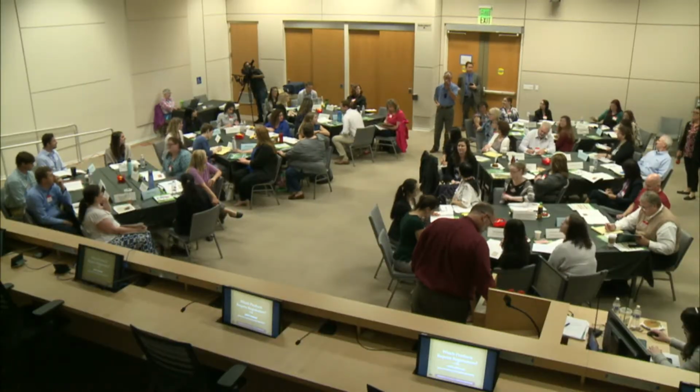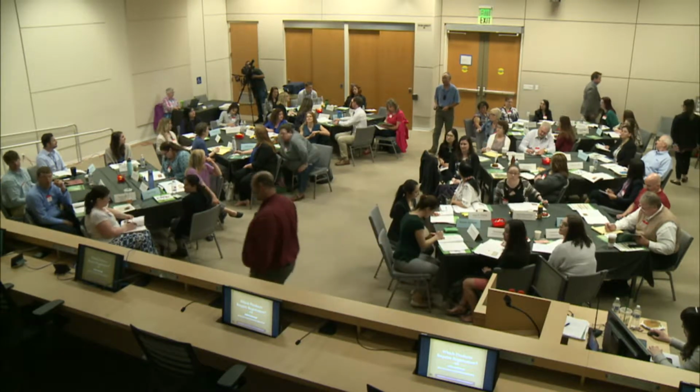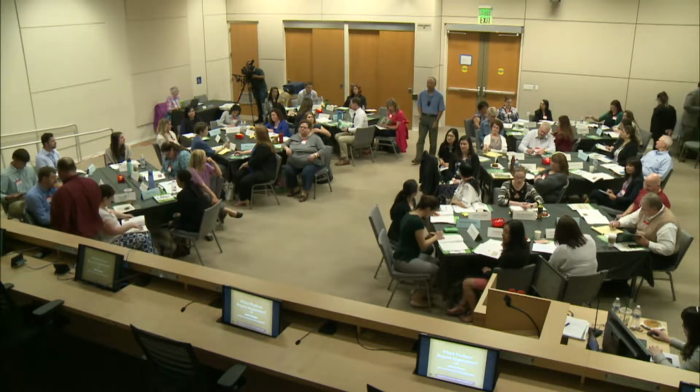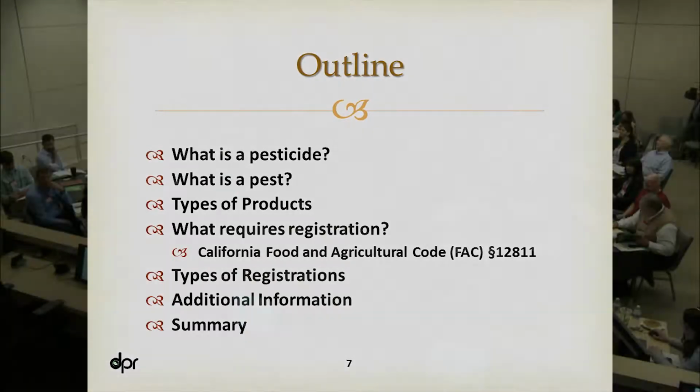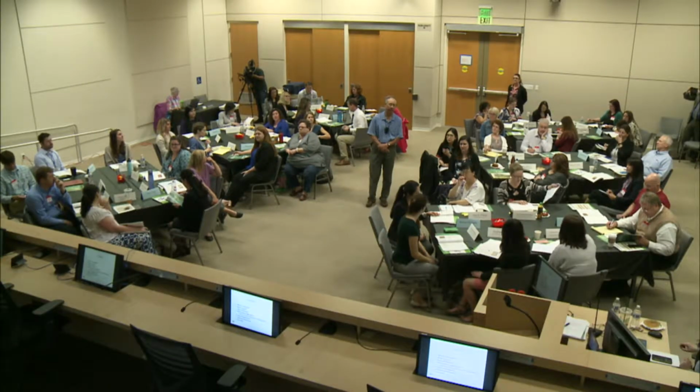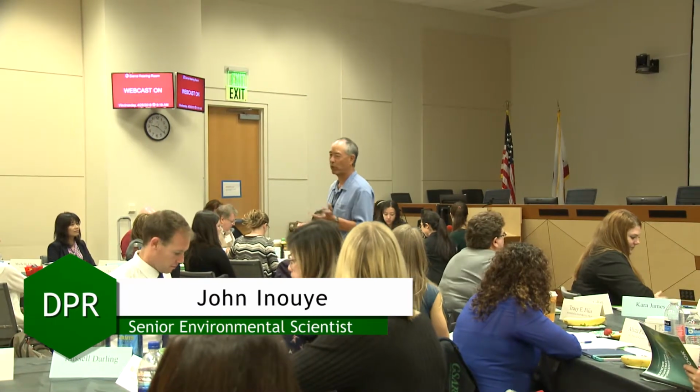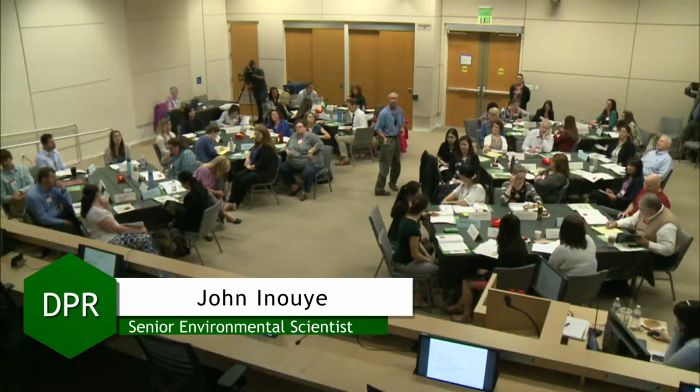Basically, what we're going to be going over really quickly is which products require registration. Now, the outline we're going over includes a couple of definitions I think will be very helpful, especially if you're in your office looking at a product and asking, does this product require registration or not? Some of these definitions will help.